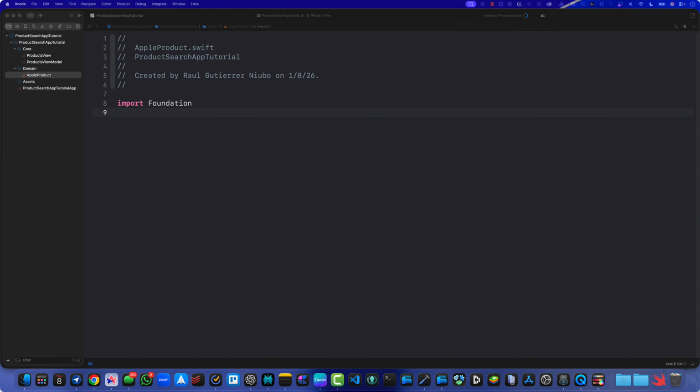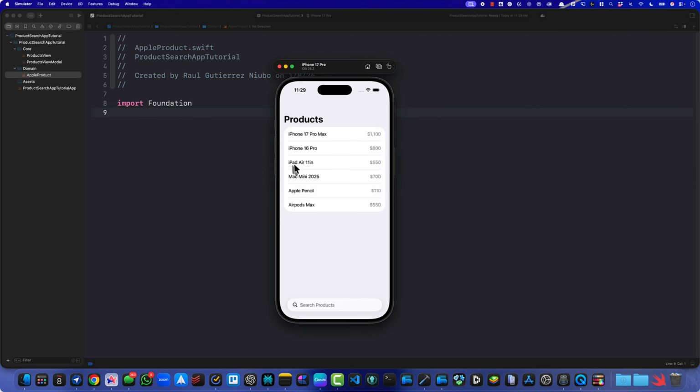So remember, right now we're just showing, we could even show only the name, right? I just put it so we show name and price so that, for the sake of the example, it looks a little bit better. But basically we're going to say an Apple product. Let's make it simple. We'll have a name and a price. And the price, I'm just going to make it an integer, right? Usually it's a double, because it could have decimals, like 799.99 or something like that. But for now, let's just make it simple. Let's make it an int.